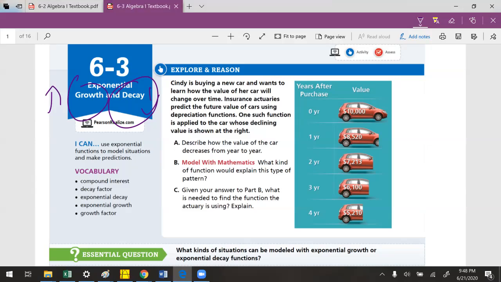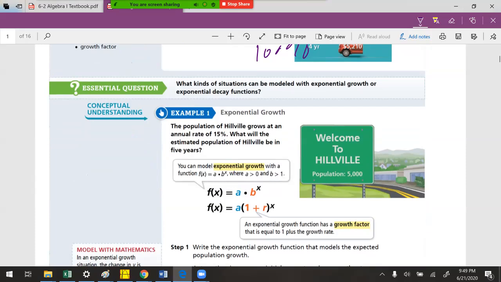Important. In order for us to find out an exponential growth or decay, we have to find our percentage, okay? Usually when it's decay, the percentage is lower than 100%. So we're always dealing with 100%, okay? If it's less than 100%, then it's decaying. If it's more than 100%, it's growing, essentially, okay? So let's look at this example here.